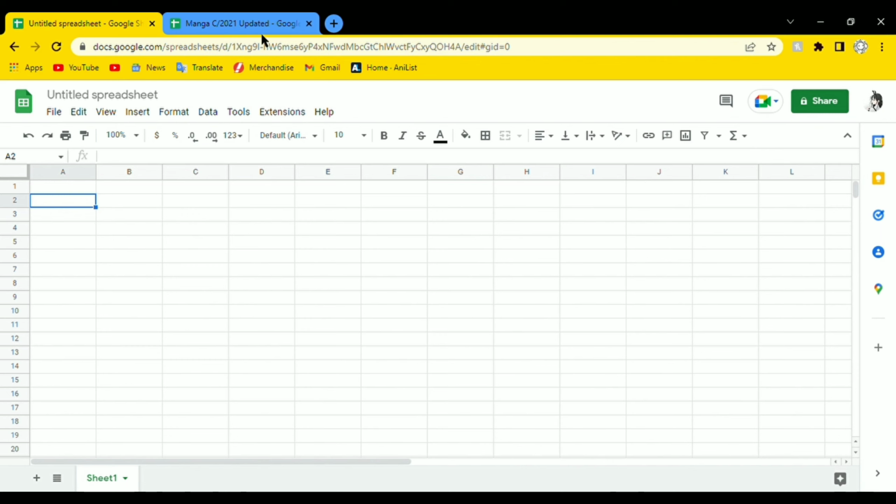As you can see I have two spreadsheets open, or Excel sheets, however you want to call them, because I want to do a more simplified, fresh type of thing, now that I'm a little bit more comfortable speaking and getting my thoughts across, to be honest. So yeah, now I'm showing you a clean sheet of how you can do your manga spreadsheet pretty much.